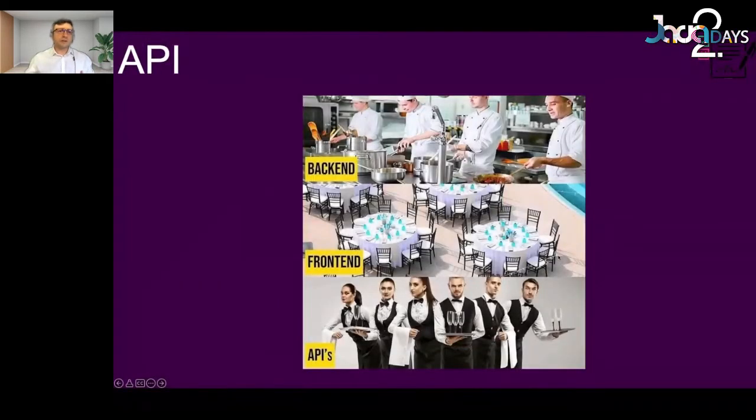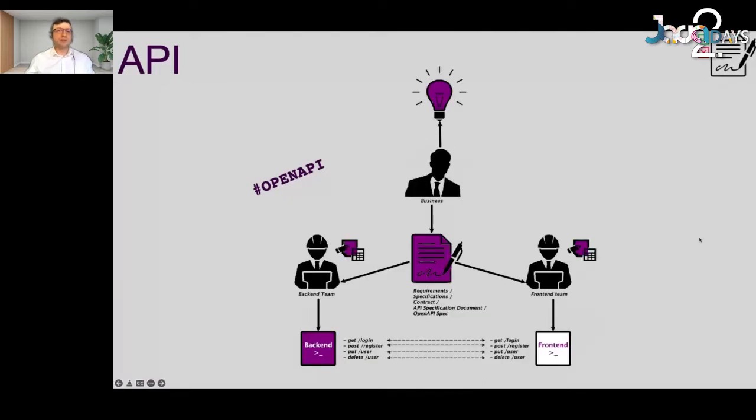And to explain this a little bit better, let's think of a familiar example with the restaurant. So in this case, you can think of the waiters as your APIs or the messengers, which take your request or your order to the kitchen, which is the server, which prepares your food. And then the waiters deliver back the response, in this case, which is your food. So I hope that makes it clearer. Now, imagine you're in a team that's building Twitter, and you have a front end and a back end, and they need to talk to each other, so that the front end can display the tweets which are stored in the back end, in a database, for example.